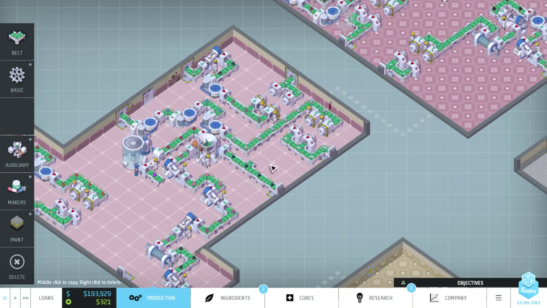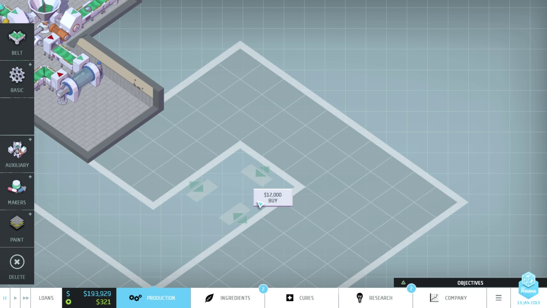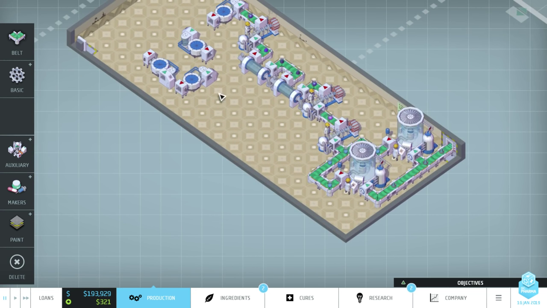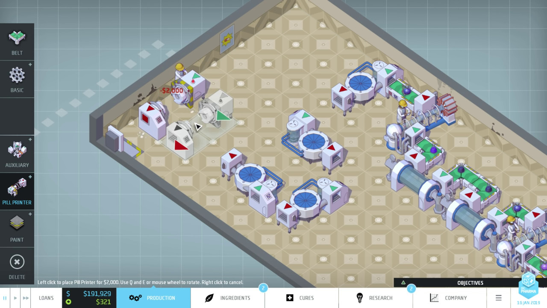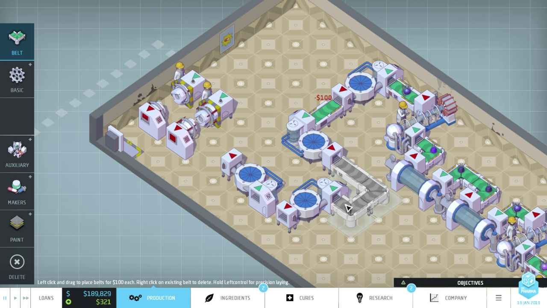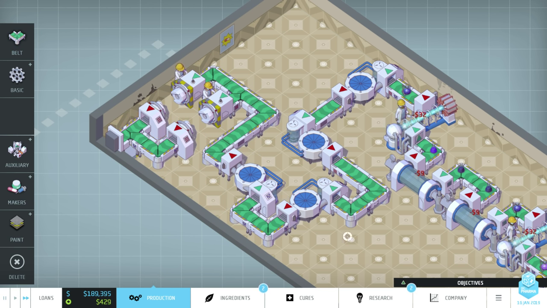So one of the things you could do is when you've got a spot with, say, like here, we could have 2 identical lines, input, input, make the same product, and then both ship them out there at a higher volume. So it's not something we need right now. So, pill printers. Like that. So, you go in there, to there, to there, to there, and like that. Okay.